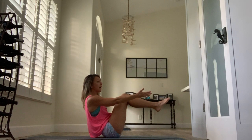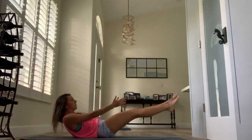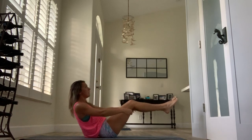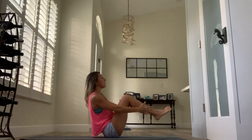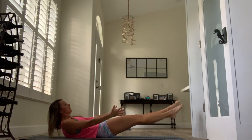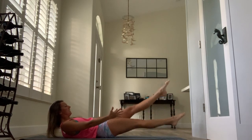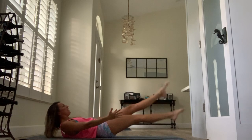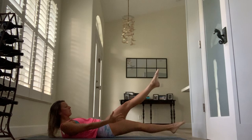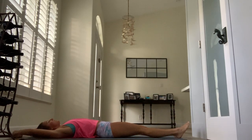Hold. Exhale, low boat. Inhale, lift. Exhale, lower. Inhale, lift. Exhale, lower. Inhale, lift. Exhale, lower. Inhale, lift. Exhale, lower, hold. And then scissor kicks. I know. 10 more. Keep your low back pressing into the mat, core is engaged. And release. Stretch out as long as you can.